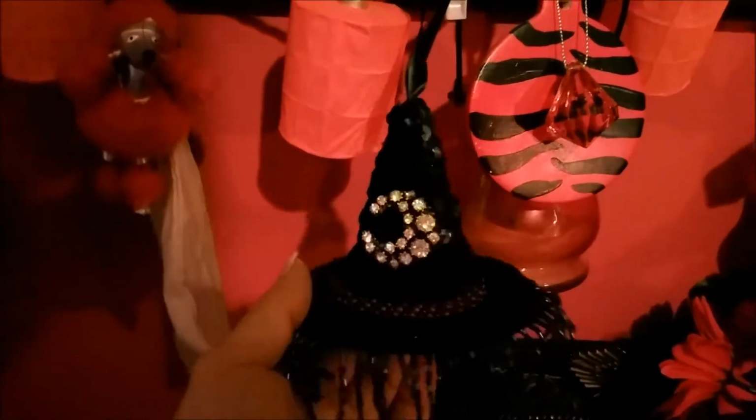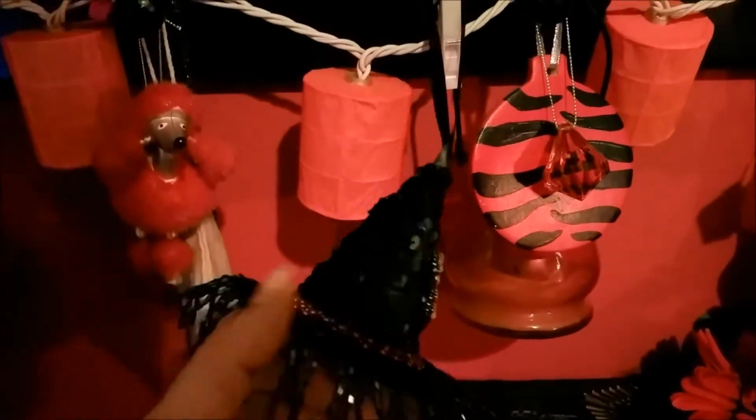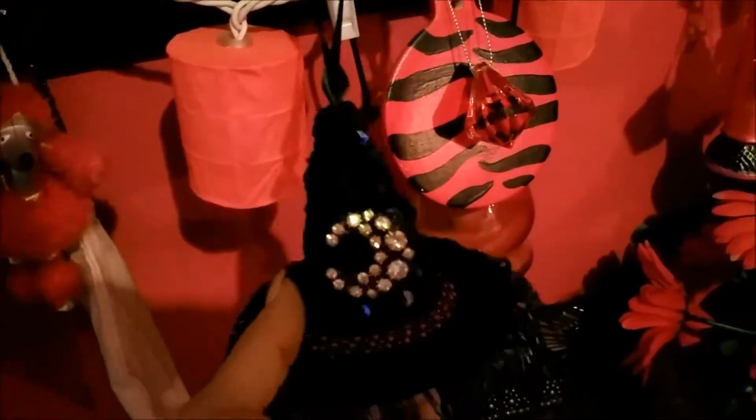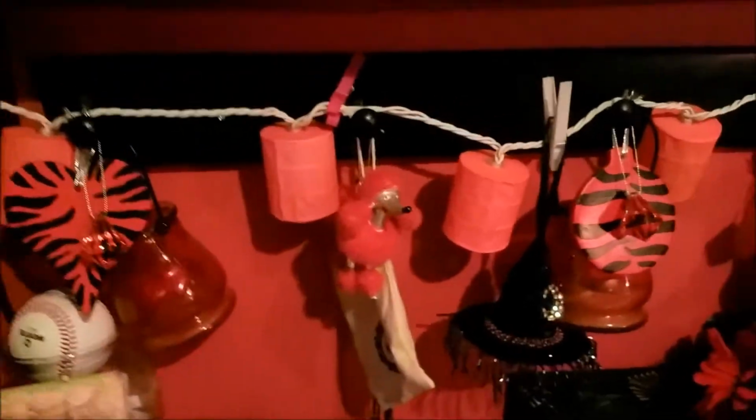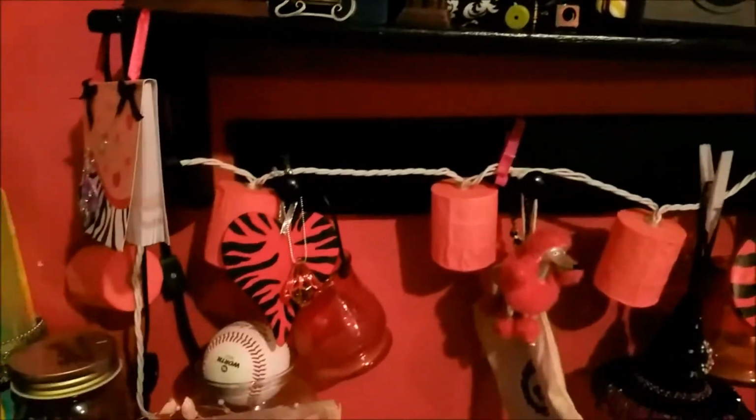And I've got these little pink crystals. And I've got this witch's hat that I altered. It was just a black felt hat, and I put sequins all over it, and a vintage piece, and sequins hanging down. And then there's just little trinkets and stuff on that.